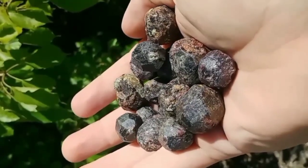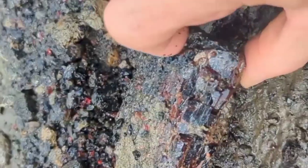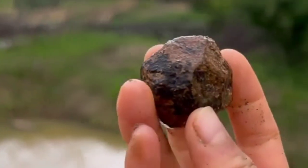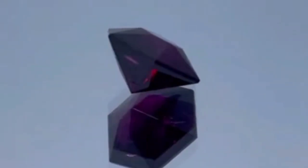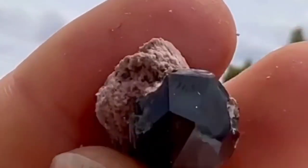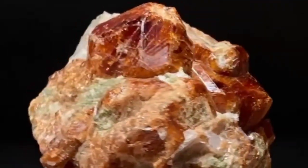And then there's garnet, the overlooked ruby of the earth. Found in metamorphic rocks and old streambeds, garnet crystals are often small and dark. They can appear brownish, black, or deep red, blending easily with surrounding stones. But under light, they reveal a fiery brilliance. While common garnet isn't as expensive as diamonds, gem-grade specimens can sell for hundreds per carat. And industrial garnet, used in cutting tools and abrasives, is also in demand, turning seemingly worthless stones into valuable resources.